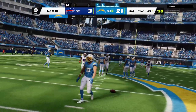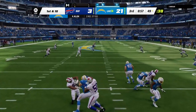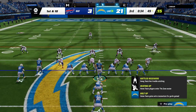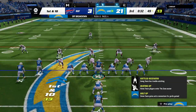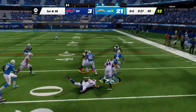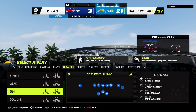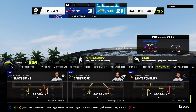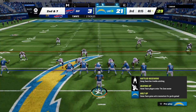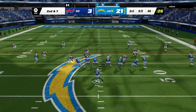It's a gain of 35. A very nice job right there, working the middle of the field, able to create some separation, and then utilize it to not just make the catch, but turn up field once he got the ball in his hands. Running on first down, Eckler. He'll take this to the 46. Give credit to the defense for stringing that play out, and they gave up no cutback angle. You know he was trying to dart through. No place for him to go. A nice job there, only giving up a 3-yard gain.